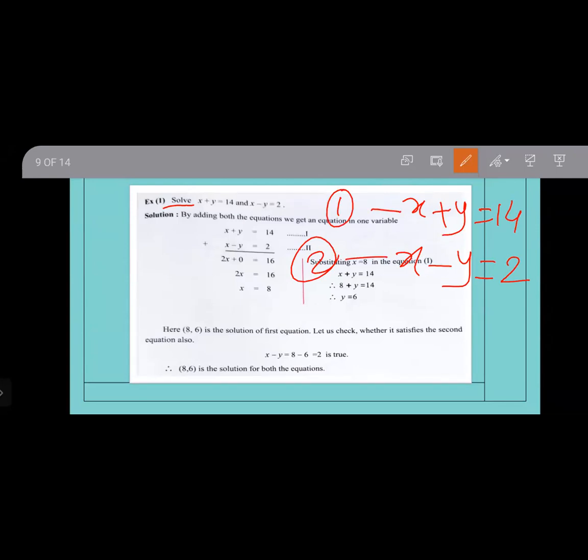वो इक्वेशन सिलेक्ट करने के बाद, after selecting that equation, see the lowest coefficient variable. That is the second step. Okay, now here if you will see, the coefficient of x is 1, y is also 1. Here also x is 1, y is also 1. That means out of these two equations, if you select any one, that will be okay.